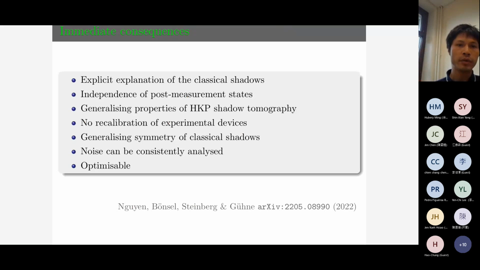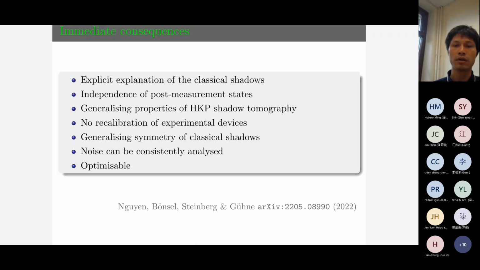But there's also a further property which is quite interesting and associated with this scheme. For example, for POVMs, it means that in certain cases you can do a POVM and you don't have to do randomization. In experiment, randomization of unitaries can be a bit difficult because you have to recalibrate the device all the time.